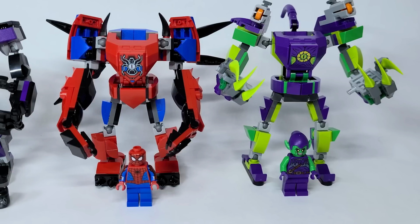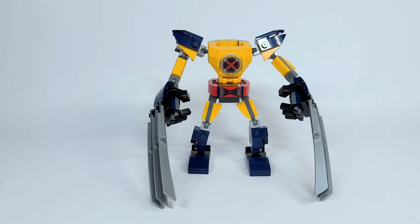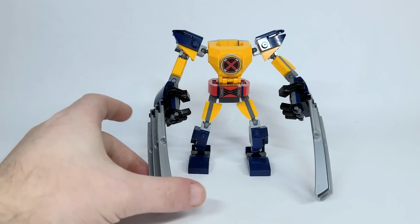And you can check out the different time codes to skip around to all the different mechs. But for now, and I'm pretty sure this is probably going to be it, this is all of the mechs for 2022. All right, so starting things off here, we have the Wolverine Mech. And I'm going to remove the figure from the front. But this is actually my favorite out of all of them.